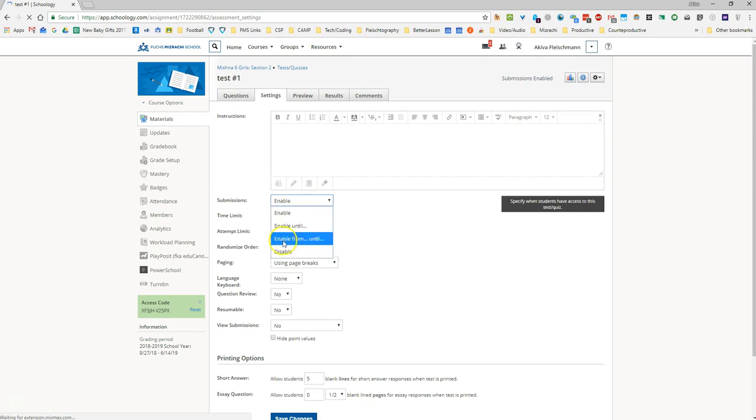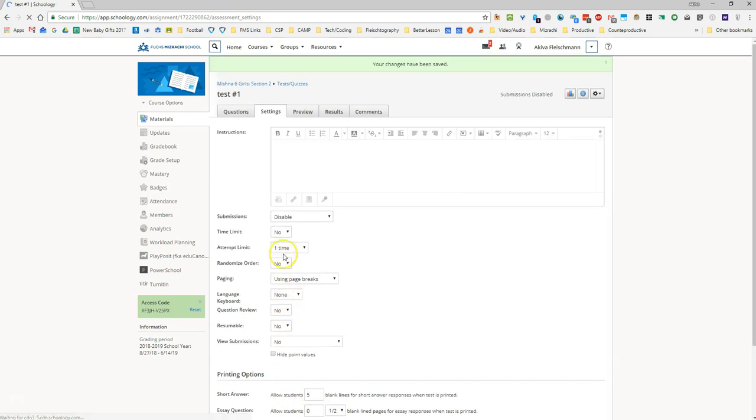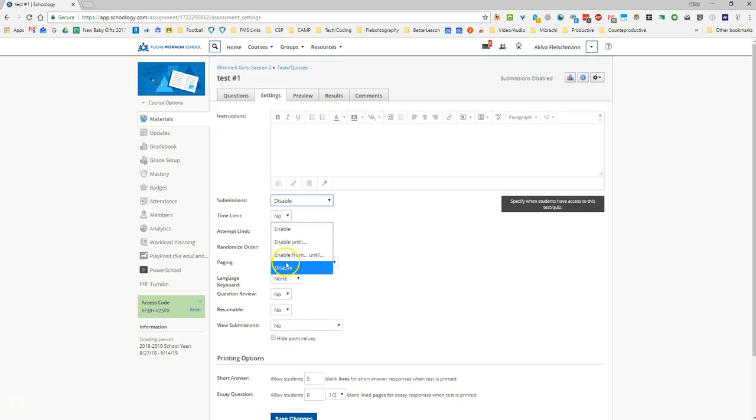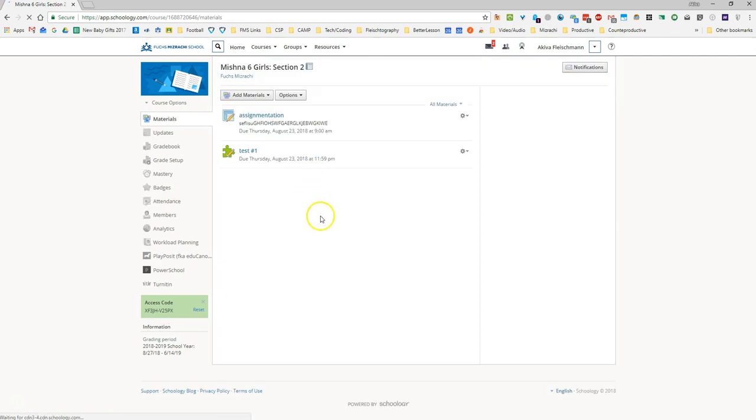disable submissions. So in that case, you would have a kid able to view that he has a test to click on, but then they'll get a message that says, this test is not available for taking right now. That's because you clicked disable here. So you can set it for yourself to enable from a certain time, like when your class meets, or you can wait till everybody's sitting down in the room, go into the settings of the test, click enable, then tell them to reload the page. Those are all options that are available to you. And that basically covers everything that you need to know about tests.